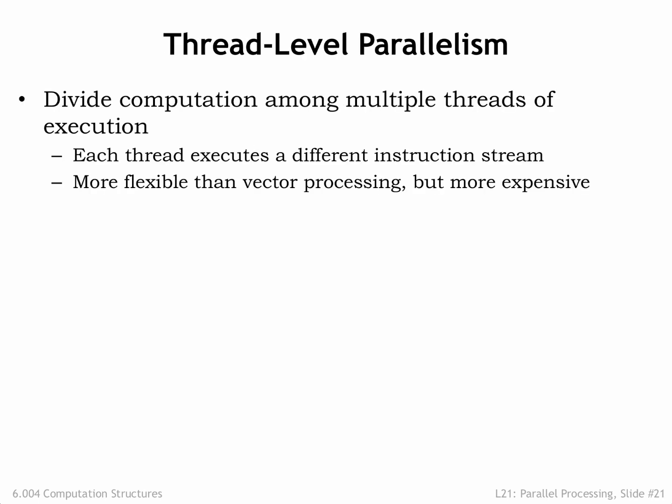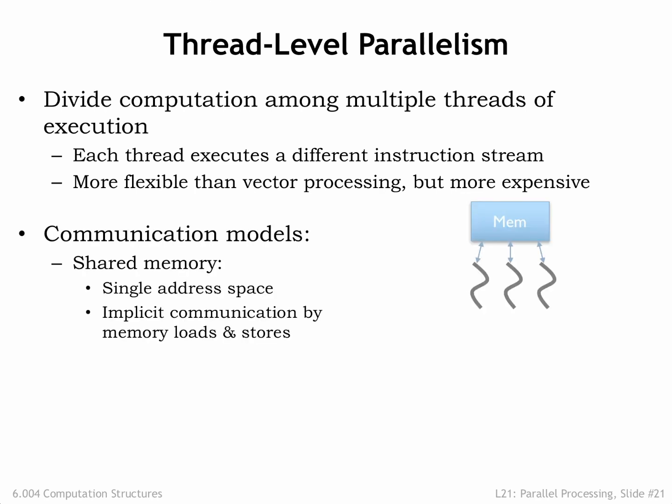Using multiple independent cores to execute a parallel task is called thread-level parallelism, where each core executes a separate computation thread. The threads are independent programs, so the execution model is potentially more flexible than the lockstep execution provided by vector machines. When there are a small number of threads, you often see the cores sharing a common main memory, allowing the threads to communicate and synchronize by sharing a common address space. We'll discuss this further in the next section. This is the approach used in current multi-core processors, which have between 2 and 12 cores.